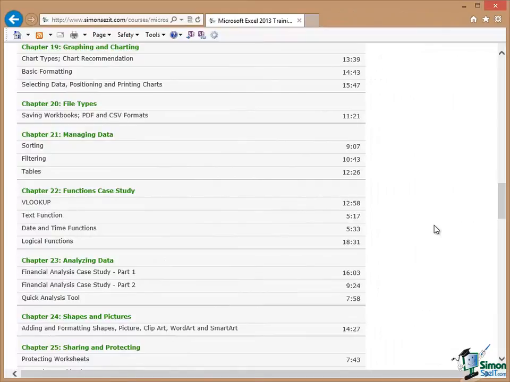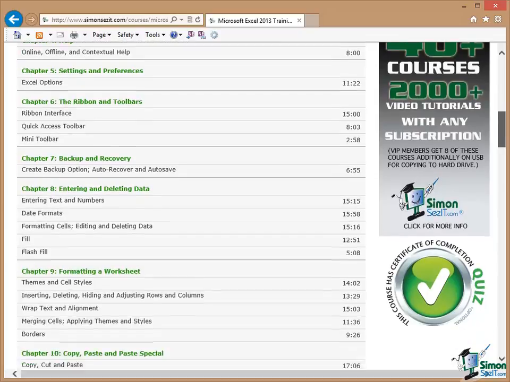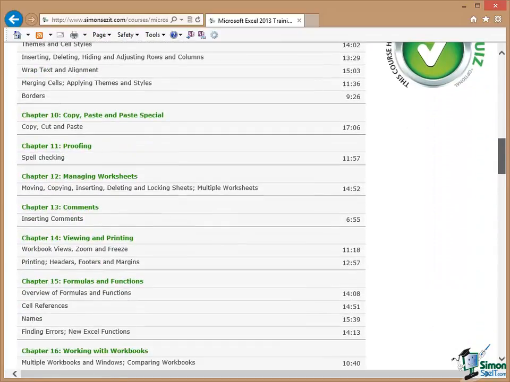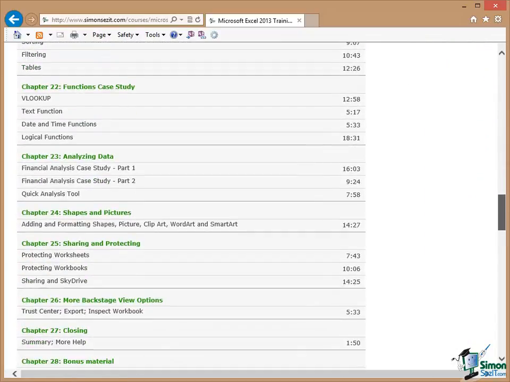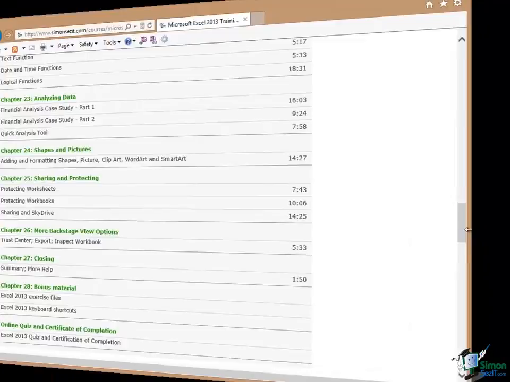If you've learned basic Excel somewhere else, maybe you've even taught yourself basic Excel before, that's fine, but do take the time to go through this list and make sure that you can pretty much tick everything in this list and say, yep, I know about that, yeah, I understand that, and make sure there aren't any big gaps, because the big gaps will potentially cause you problems later on in this course.